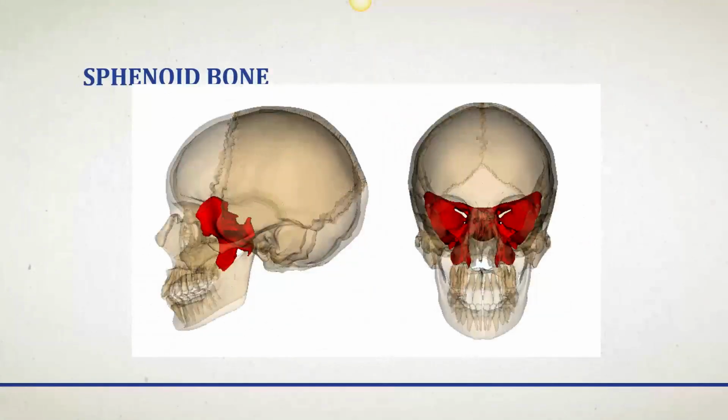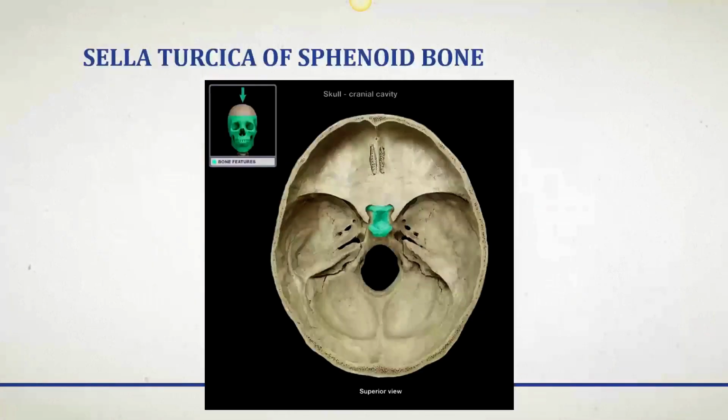The sphenoid bone. The sphenoid bone kind of looks like a butterfly. It does touch the outer sides of the skull, but it's kind of easy to see inside here. So this butterfly-like shape, and here you can see the body, that's the sphenoid bone. This region here is known as the SELLA TURCICA of the sphenoid bone. When the brain sits inside of the skull, this is actually the bone region that houses your pituitary gland.